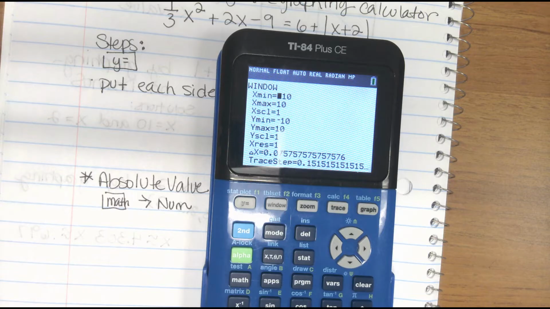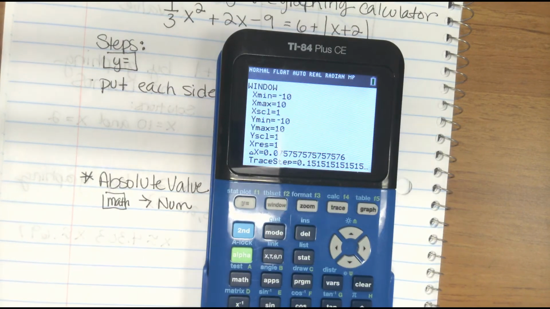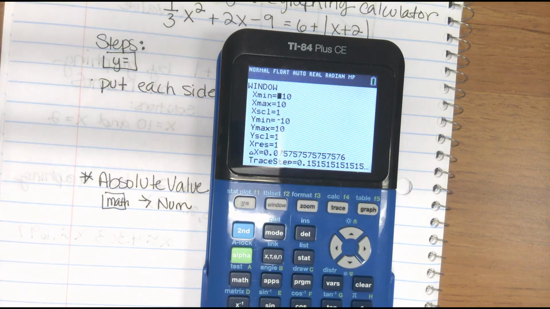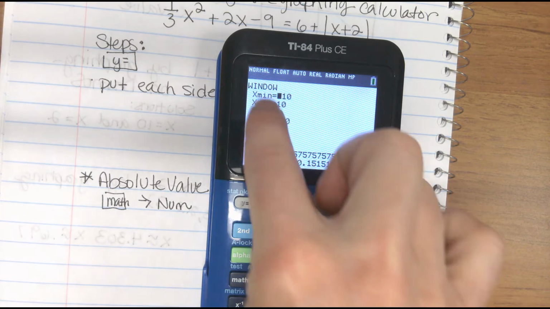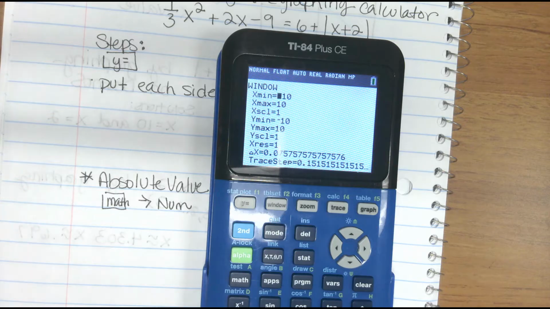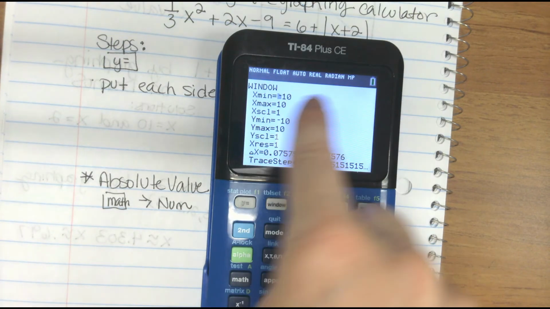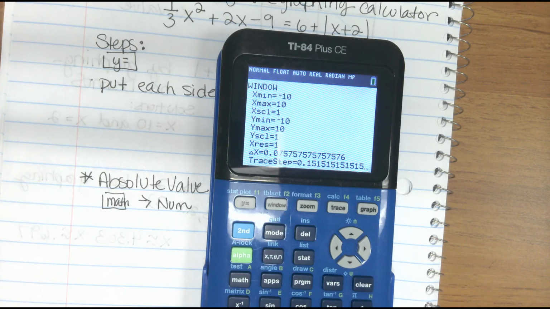That's what my window looks like. But I'm just telling you, as we start to learn this year, we're just going to do a little bit today. This tells you, you know how when we draw a graph, X and Y, and we put numbers on there, this tells you what to put. Like if I wanted to put -5 to 5, I would input in here -5 to 5.